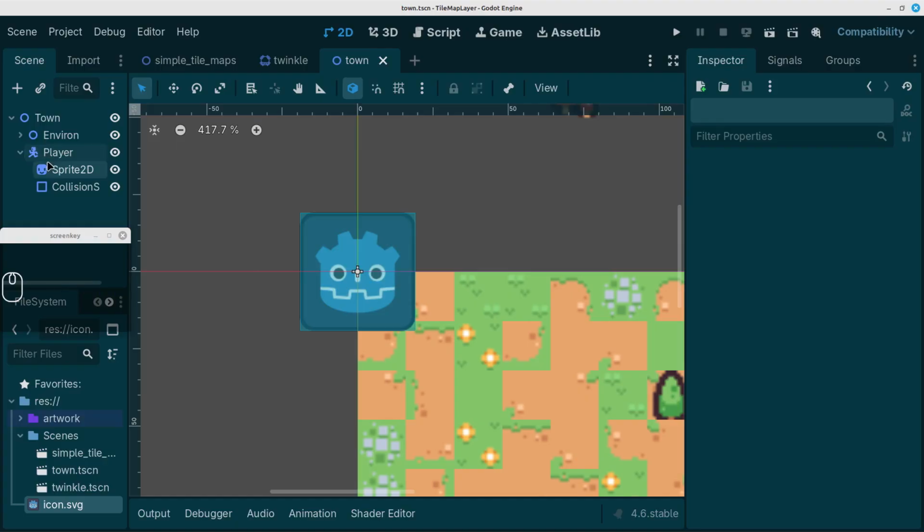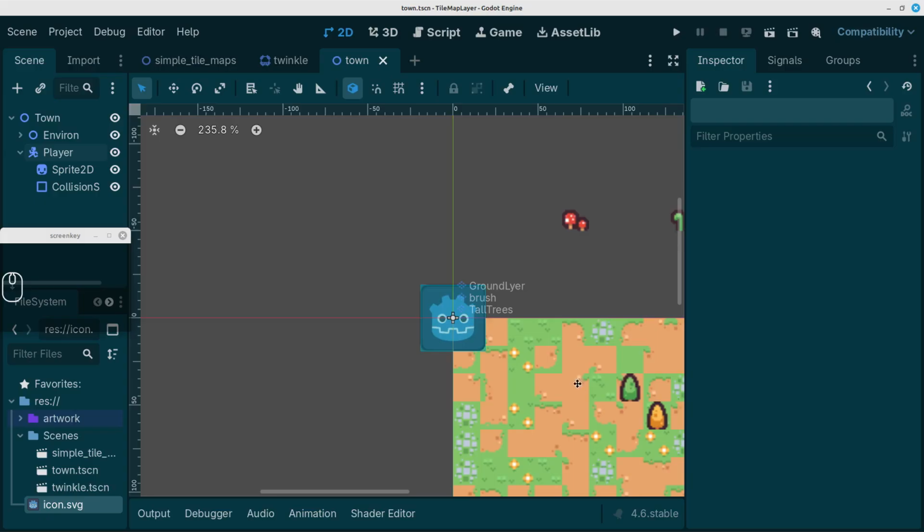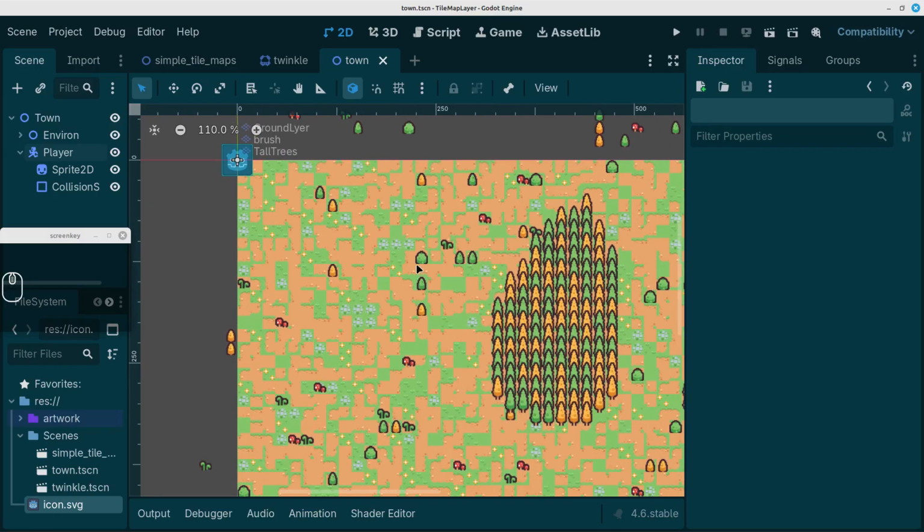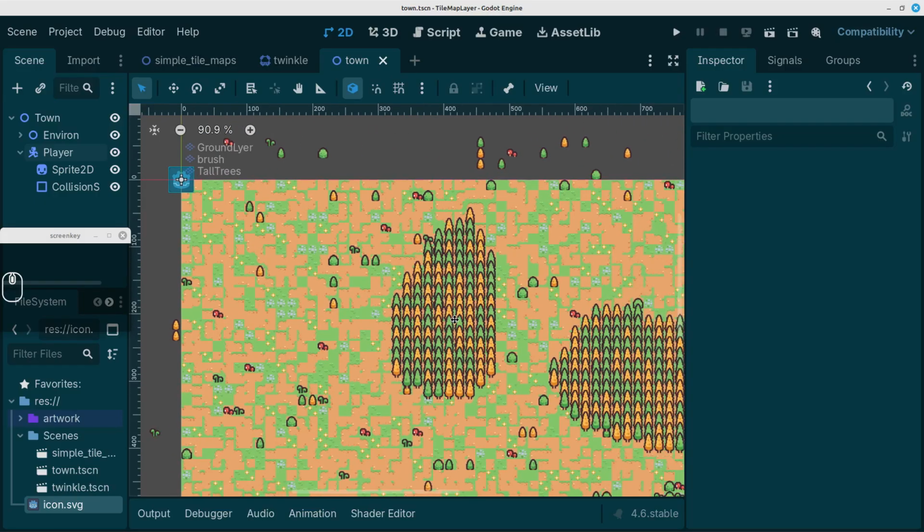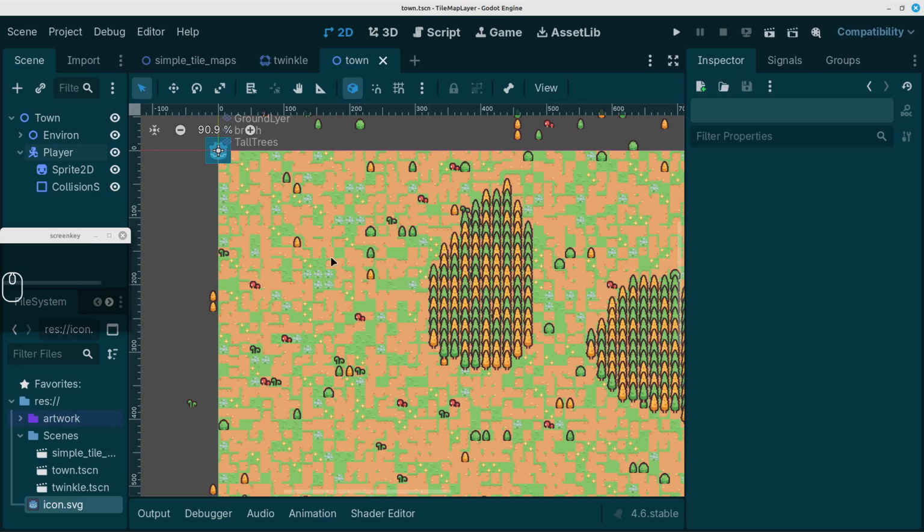We created a player that has something called a CharacterBody2D, and we give it a collision shape and Sprite2D, which is your character. In our case, it's the Godot face. This collision body is going to be able to collide with other things in the game. Right now in the game, we don't have any collision bodies on any of these layers as yet. We are going to fix that soon.